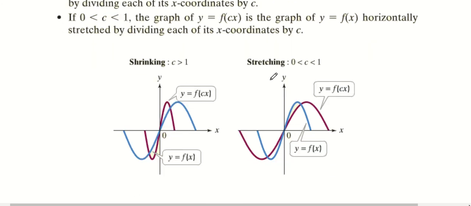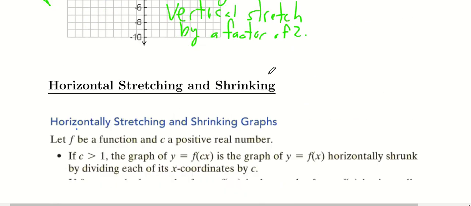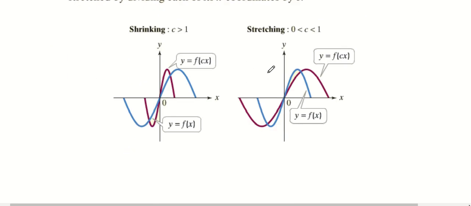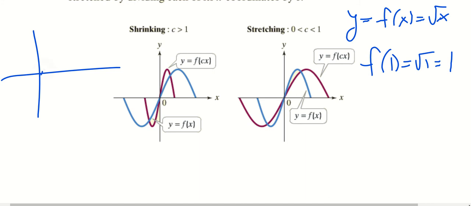To see why this is the case, let's just start with maybe the graph of the square root of x. So let's think about this for a minute. Let's suppose I have the function y equals f of x, which is the square root of x. And let's focus for a minute on getting the output of 1. Obviously, if we put 1 into the function, that's going to give us the output of 1. So here's 1, here's an output of 1, and this corresponds to the square root of x.